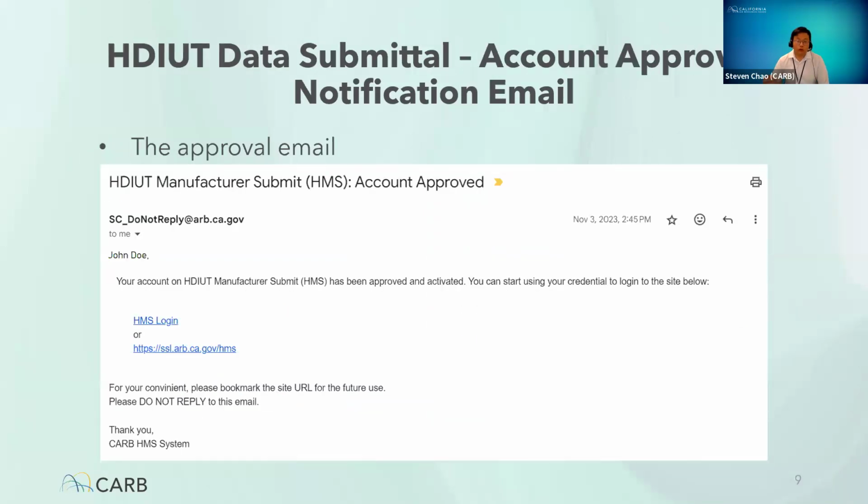Once you've followed all the registration processes outlined in the emails and through each of the web apps, your account will then be approved by CARB staff, and you will finally receive an approval email, which is shown on this slide.